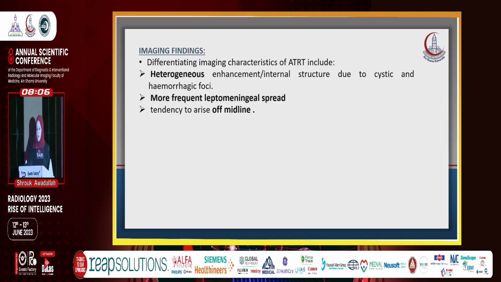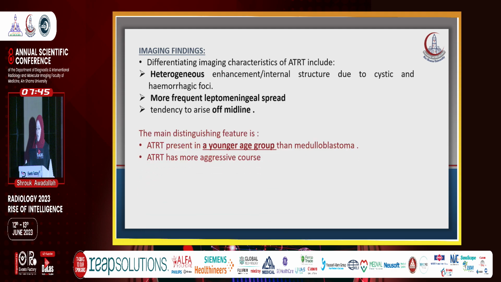So ATRT showed heterogeneous enhancement with areas of cystic degeneration and hemorrhagic foci. It has more leptomeningeal spread, and it tends to arise off midline rather than the most common types of medulloblastomas. And also the age group is a very important diagnostic clue, as ATRT occurs in a younger age group and it has a more aggressive course.